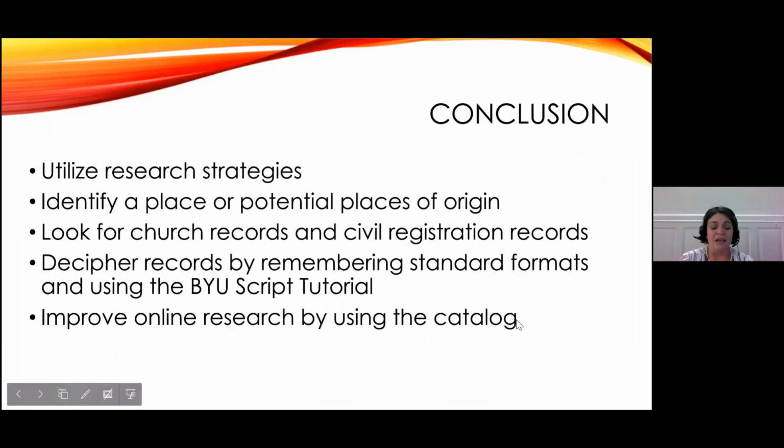As we wrap this up, we talked about a lot, but just remember, utilize the research strategies. You're going to work from the known to the unknown, no jumping over generations. You can keep a sharp eye out for information at home and have a willing ear for the family stories. Research the entire family and you will reap the benefits, and look for descriptive words following names. We're going to identify a place of origin by looking at records created in the United States. And then we'll look up these towns in Garcia Cubas's geographical dictionary or Peter Gerhard's geographical guides. We'll search for church records and civil registration records.